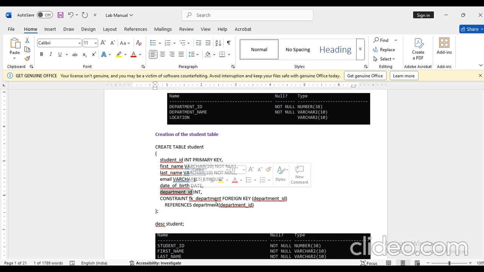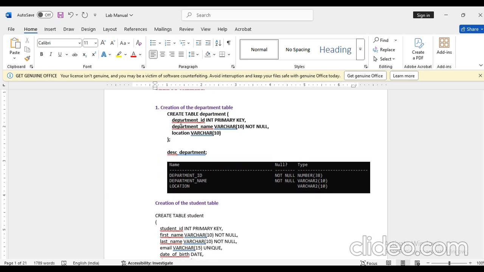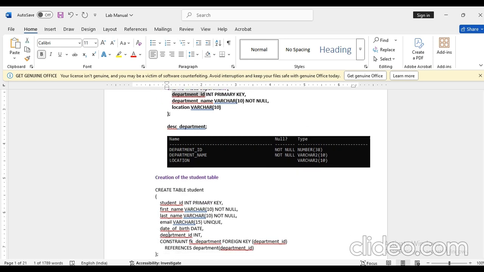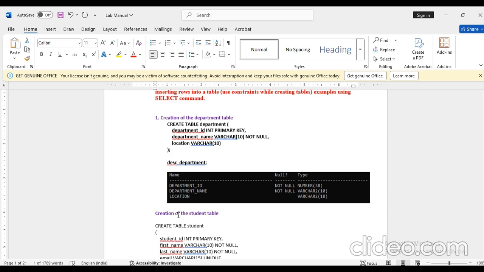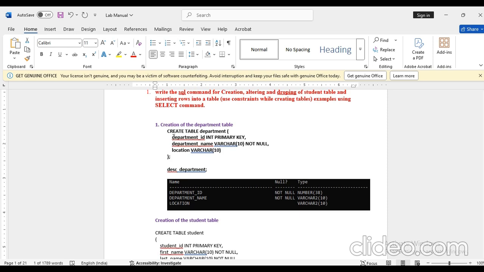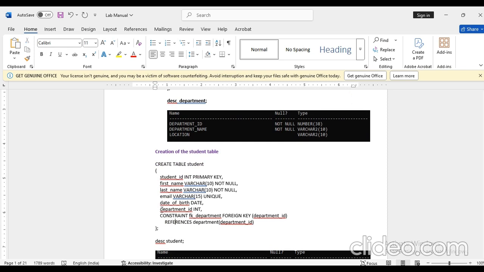We are inserting department ID again, because each student will belong to some department, and its data type is integer. Department ID is in the department table as a primary key, and here in the student table it will be considered a foreign key.